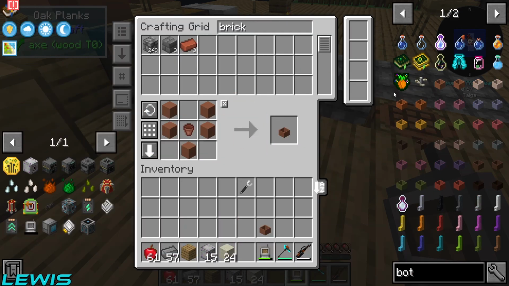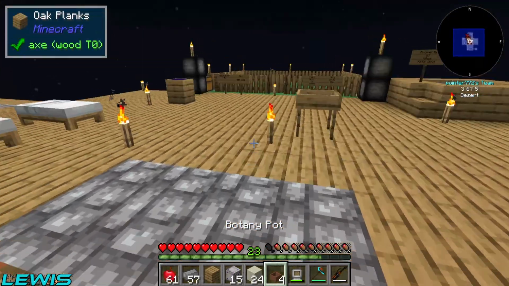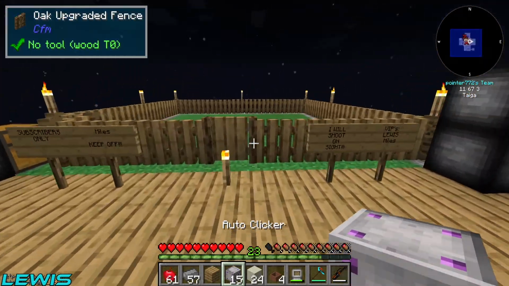Ooh, can I make 2? I might be able to make 2 here, Miles. Hold up. Oh, I can make 3. Wait, I can make 4. Miles, I made 4. We've got 4 botany pots already. So, you didn't mess about there, did you?